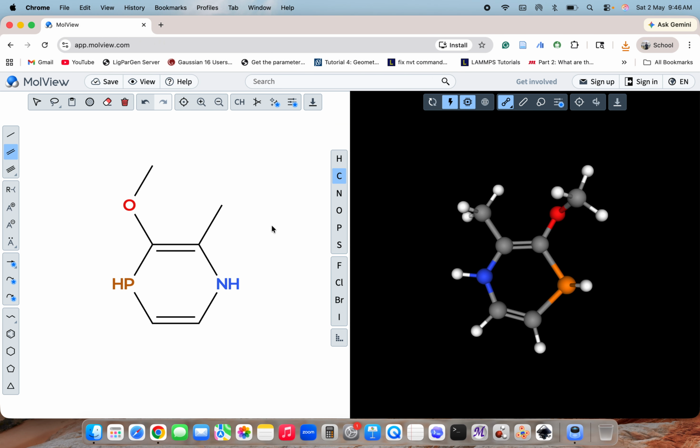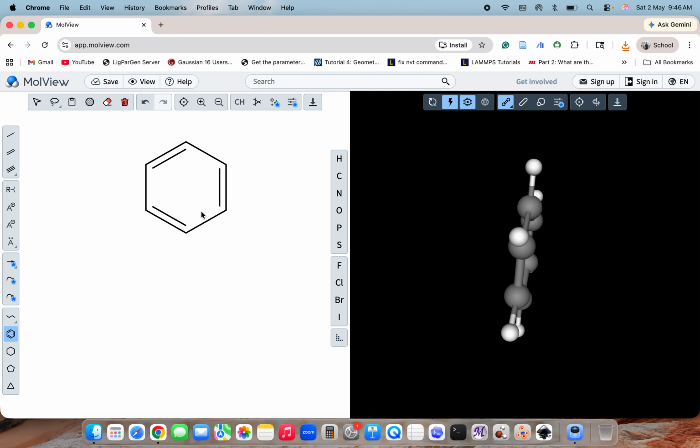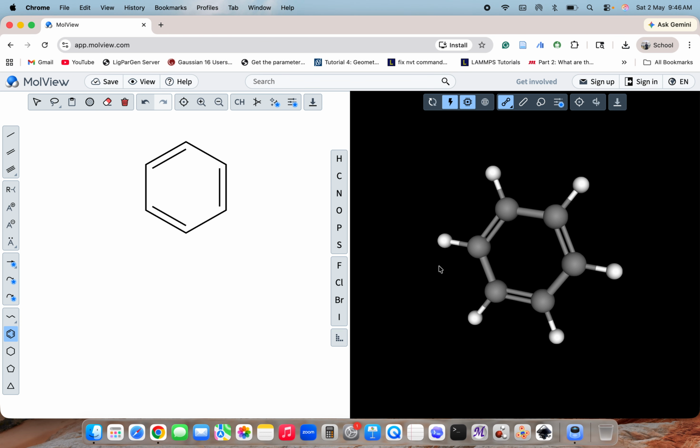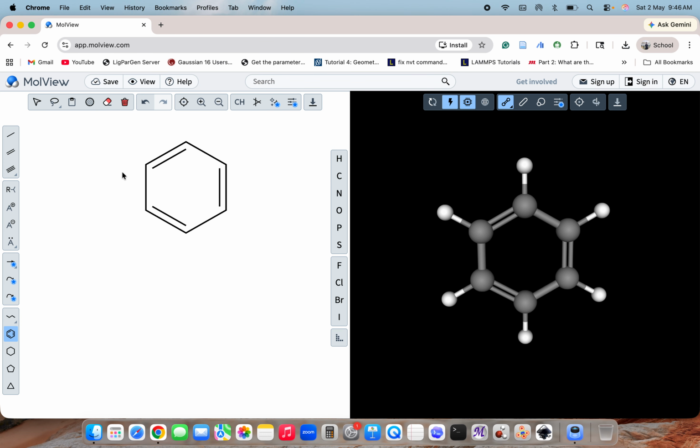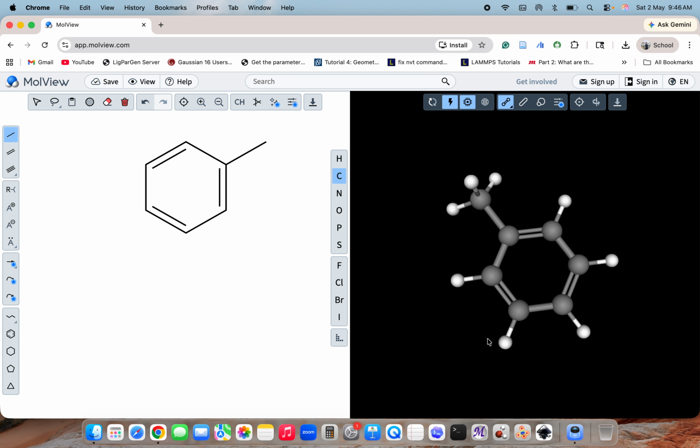If you really want to create this kind of skeletal structure, then you can follow this software. And here also this kind of designing you can do a little bit. And this is a kind of group that you want to attach. For that you have been given this representation, and also, okay, let me delete this. It has this kind of ring structure also available. If you want to add the carbon atom to this, you can also add it like that. And this is how you can create your structure.